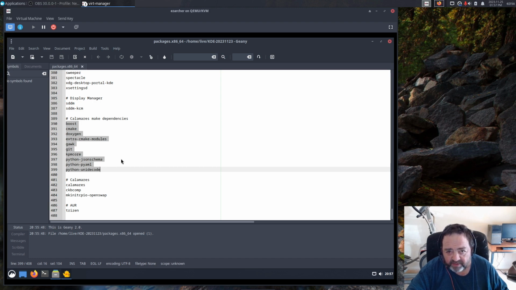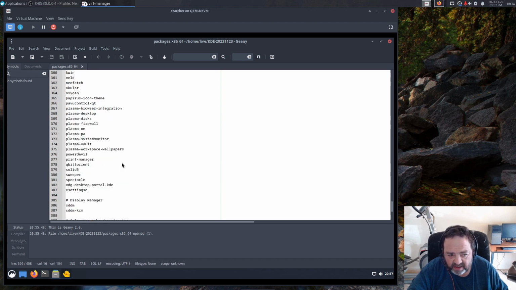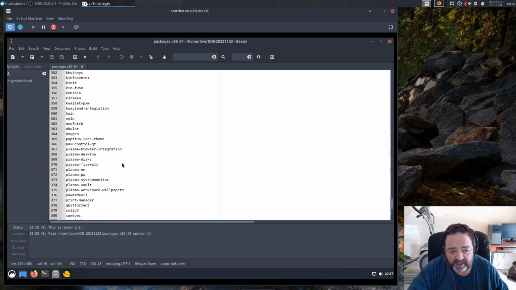And hopefully that will mean future-proofing it. So when Plasma 6 is the current new default, then the proper packages will be pulled in. We'll see. It'll probably take some tweaking when that happens as well.